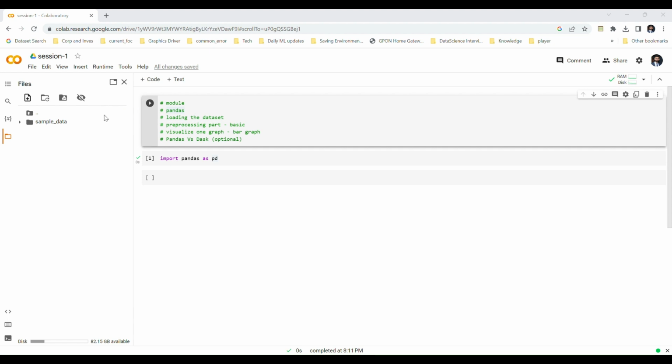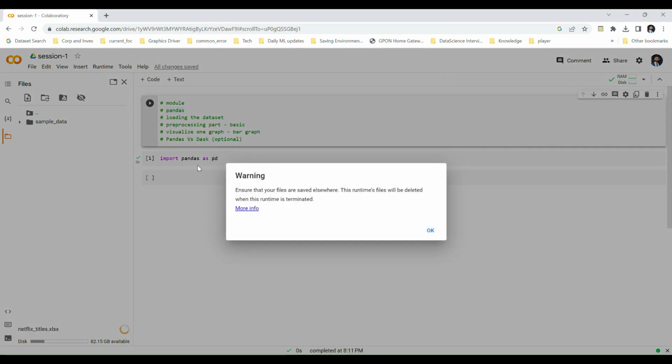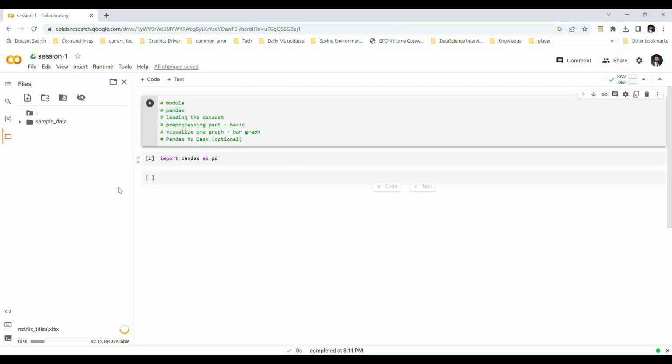There is this option of upload. You click on upload, and then you have multiple ways to upload your file. You can select brand or whatever data you have. I will be sharing one data set that we'll be using today. You can upload that also.